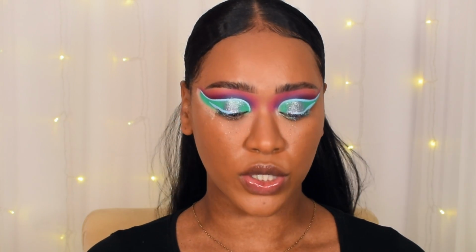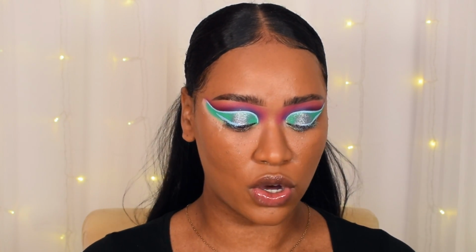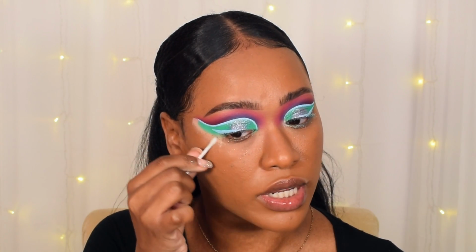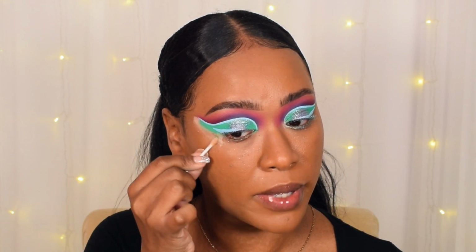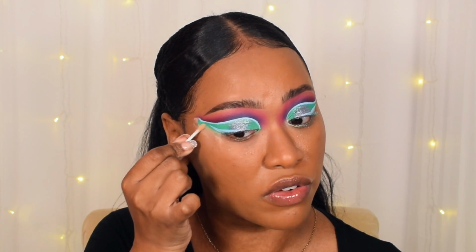So now I need to clean up. And those P. Louise bases are actually really hard to get off. So I take a little bit of micellar water onto a cotton bud and just use that to kind of loosen up the makeup a little bit, because this P. Louise base is no joke, honey. Once it dries down, it does not want to move anywhere. Okay, and that is more or less it, guys.